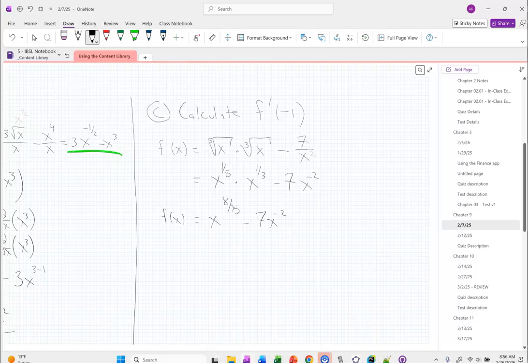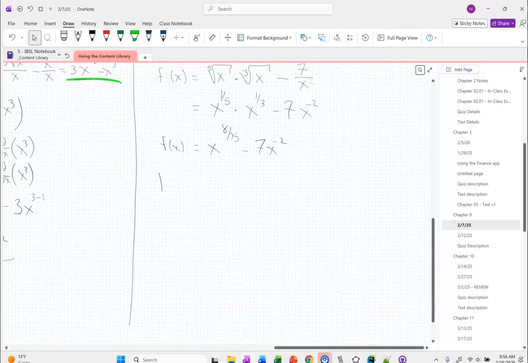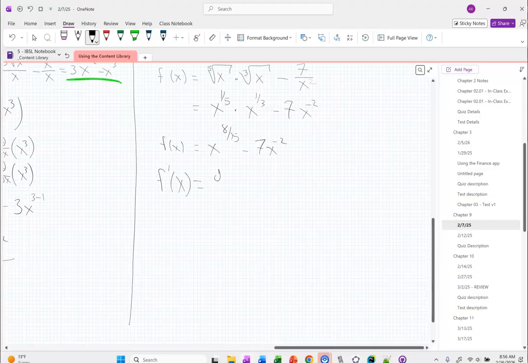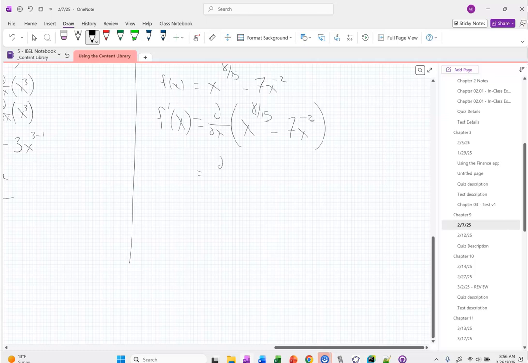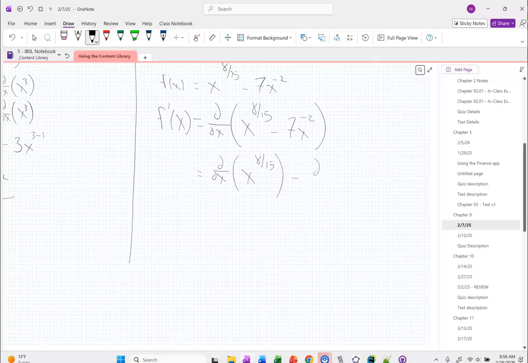Everybody ready? Okay. So if I'm going to find the derivative now, take the derivative of this function. First thing I do is distribute across. You guys starting to feel like you're getting the hang of this? Next step is I look for constants. Do we see any? Yes. Yes, what do we see? The 7.